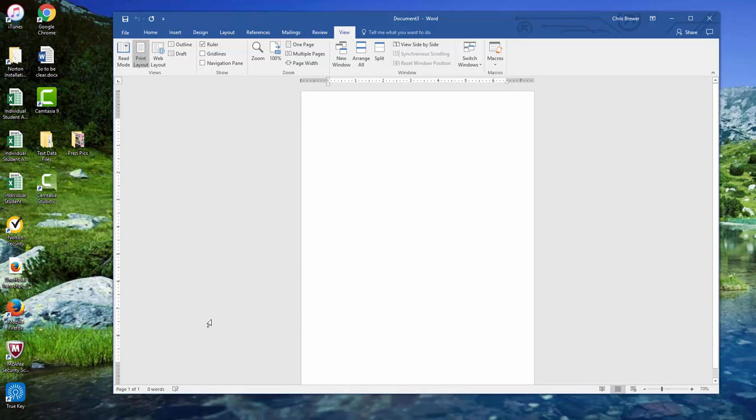So again, we're dealing with 8.5 by 11 paper. I've got an inch margin on the left and an inch margin on the right. Also on the top and bottom, I've got an inch on the top and an inch on the bottom. So it's an inch all the way around all 4 sides, which is pretty much your standard APA style. It says you should have an inch margin all the way around. MLA, same thing. So this you won't change much. You may have to some days, but if you need to, you can do it here.